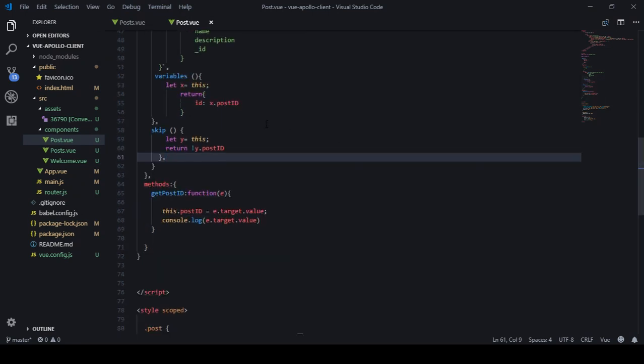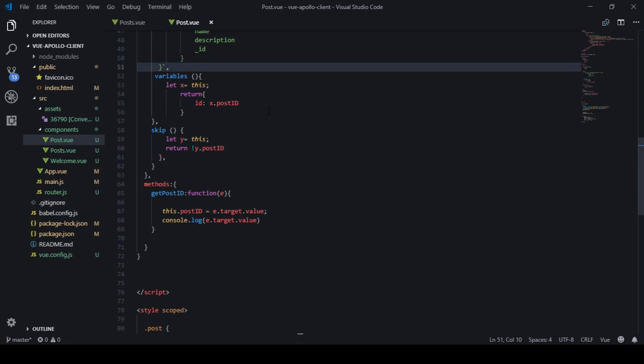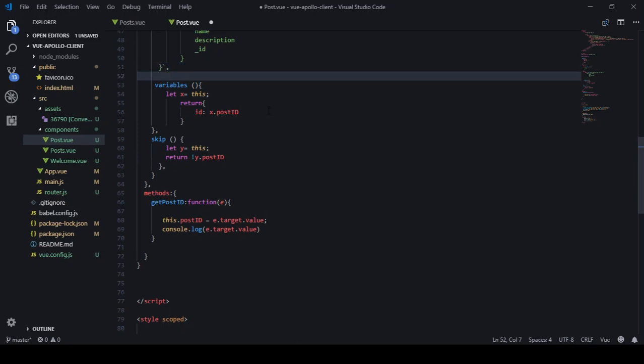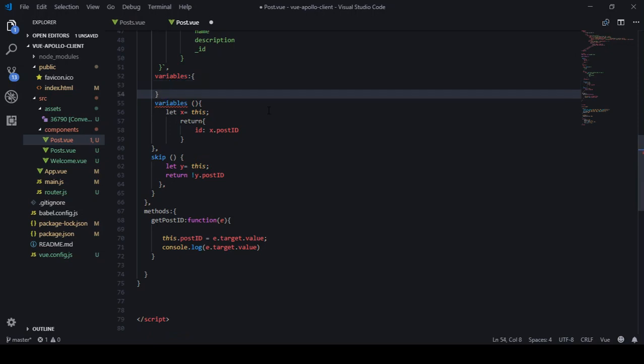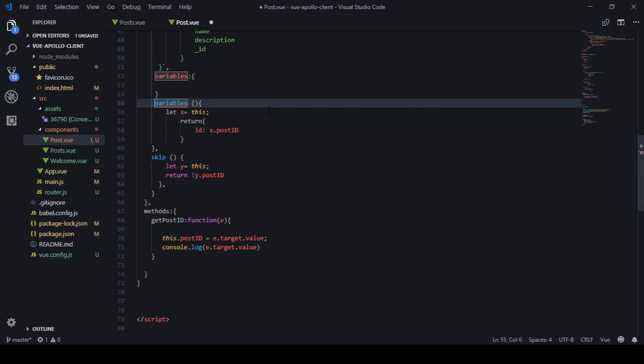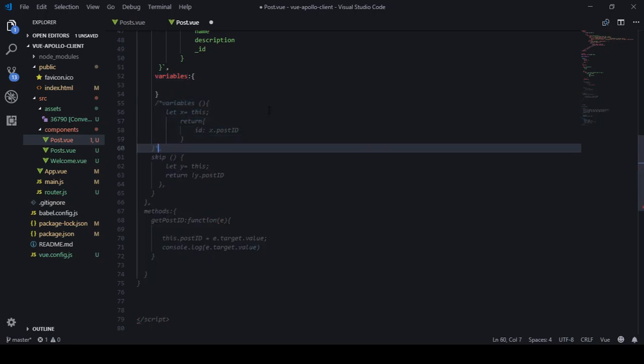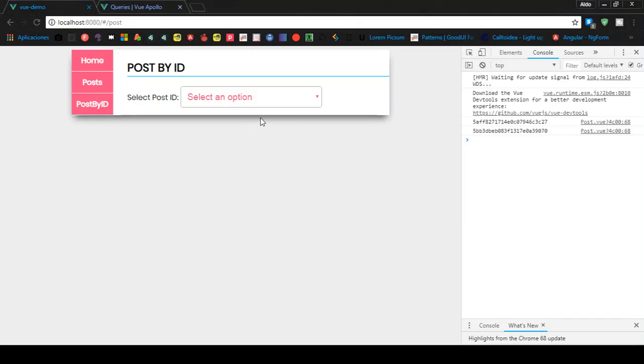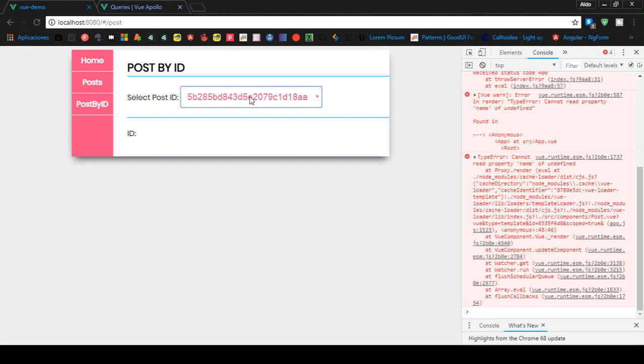So in this case we would like to say variables. Let's see what happens if we say variables, and let's just remove that. Okay, it should be refreshed.